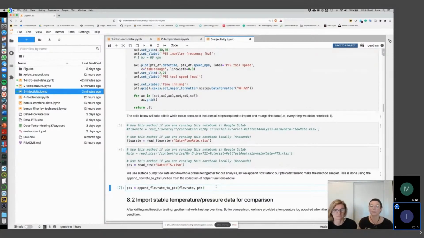Something else we're going to do is this helper function which takes the flow rate data and maps it onto the PTS data frame. The PTS data frame is like 100,000 rows. The flow rate is maybe 1,000 or something, at least an order of magnitude fewer. Many orders of magnitude less data.